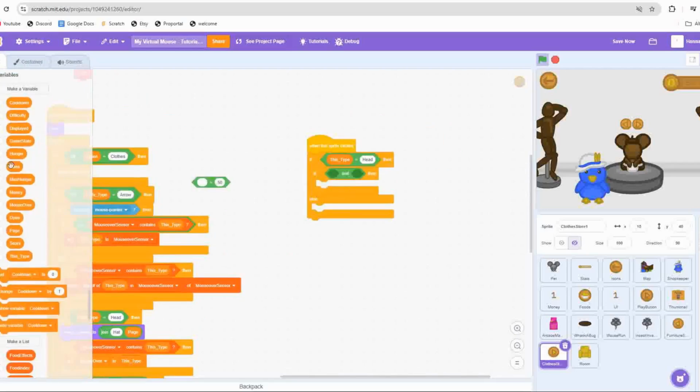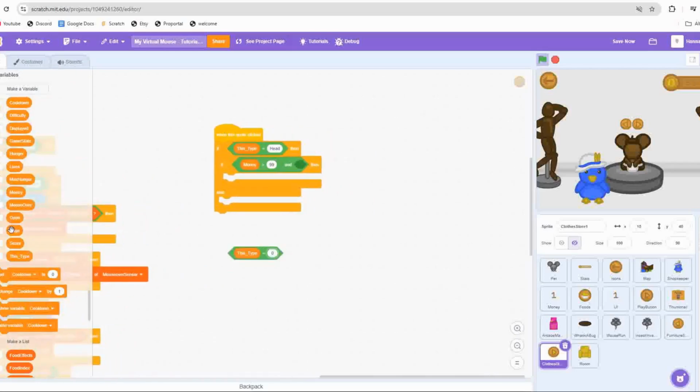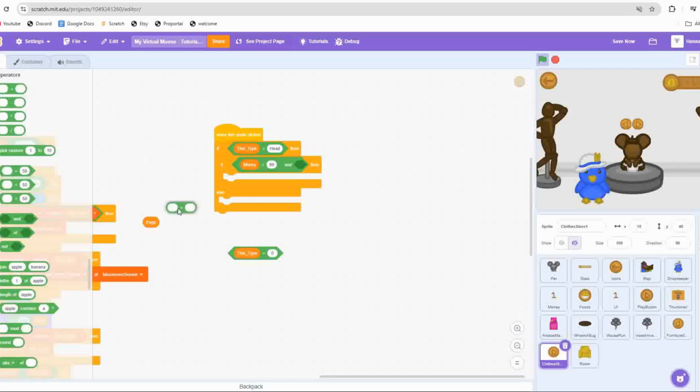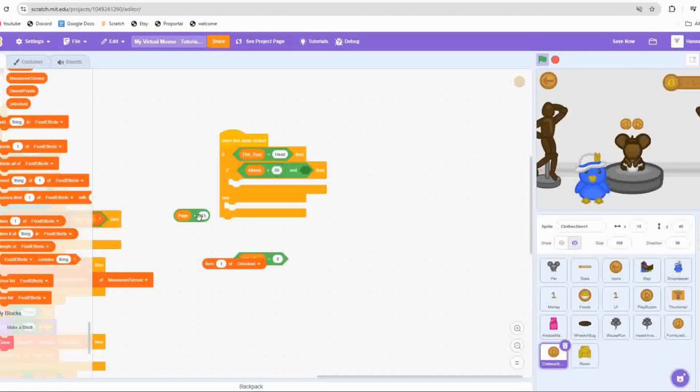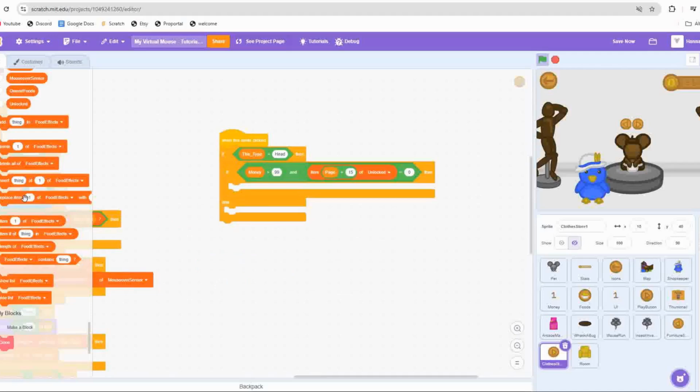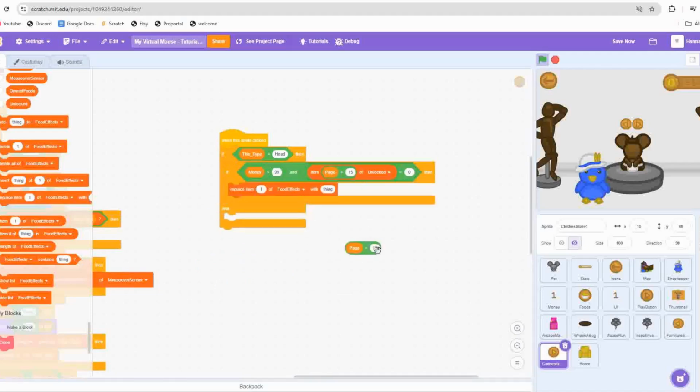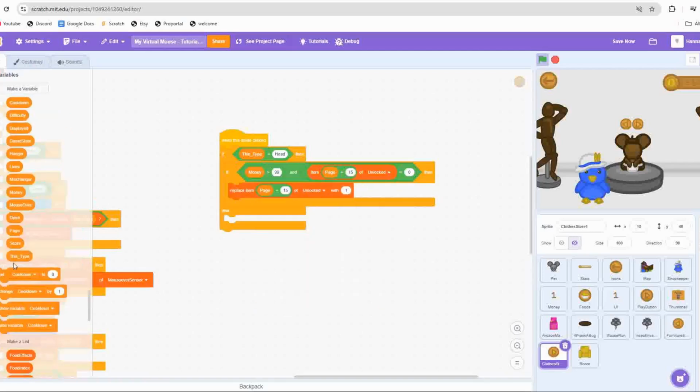So if money is greater than 99 and item page plus 15 of unlocked is equal to 0, replace item page plus 15 of unlocked with 1 and change money by negative 100.